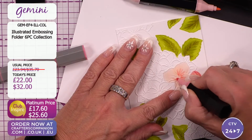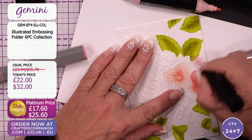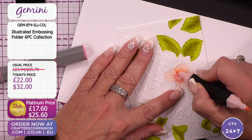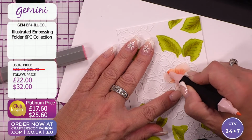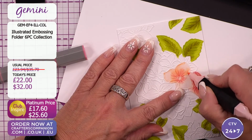And I'm going around that centre of that flower. And I'm going to take that 3 over the top to blend out, so you're not getting those lines. Can you see where they look like stark lines? When you blend it over the top, it's going to come in and add a bit of definition around the roundness of the petal.